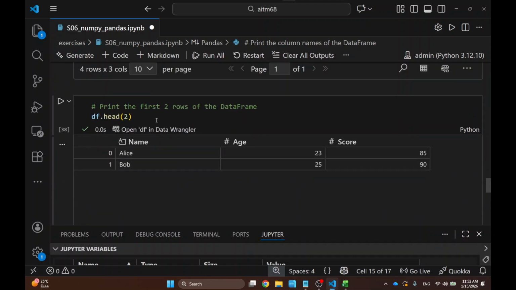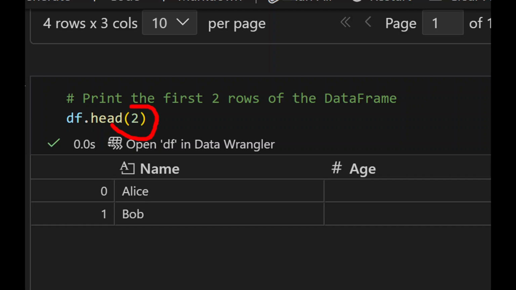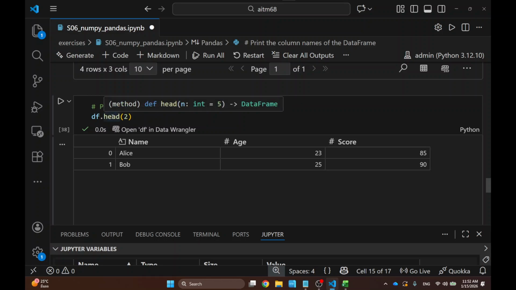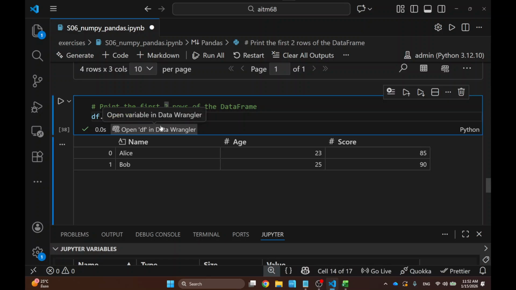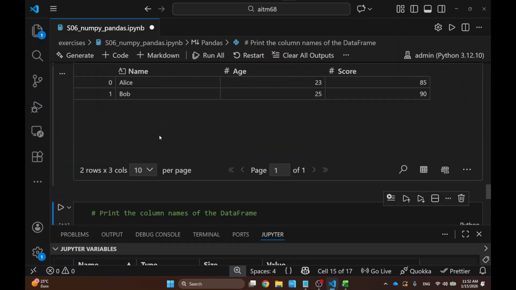If you ever wonder what you should put in, you can put your mouse on it and see n. So n is the number of rows. If you want to use a keyword argument, you can do n equals, but nobody does that because it's too easy. But if you want, you can. I'll just do head 2.